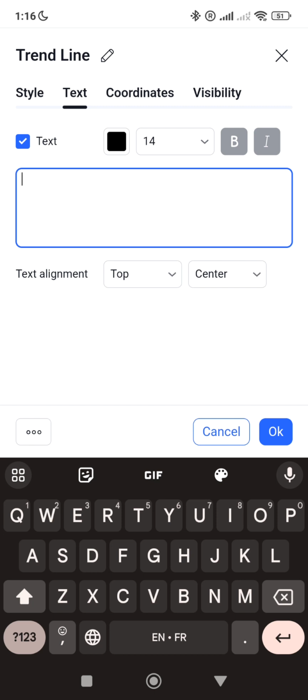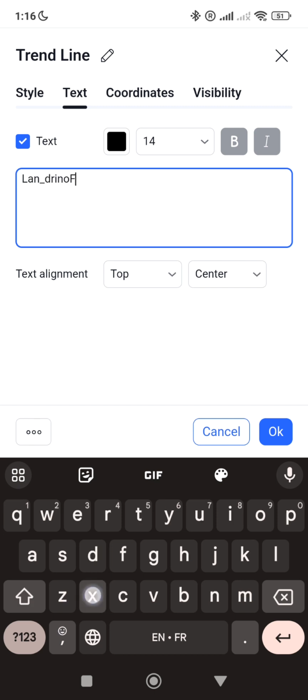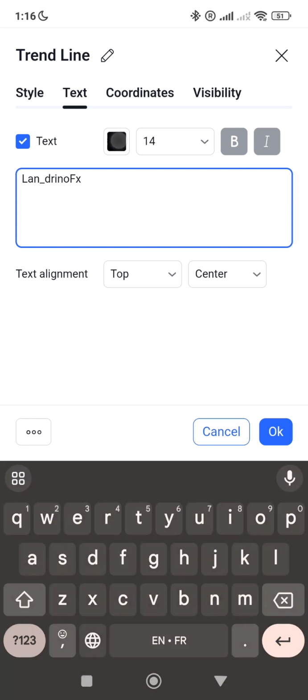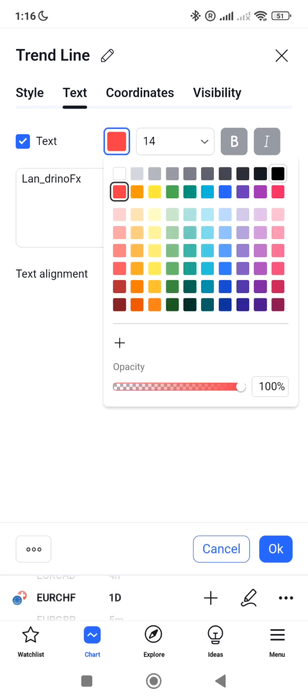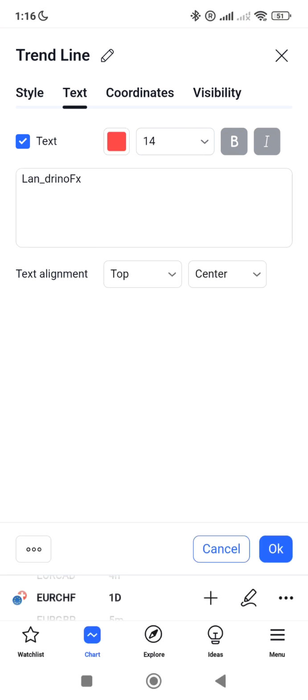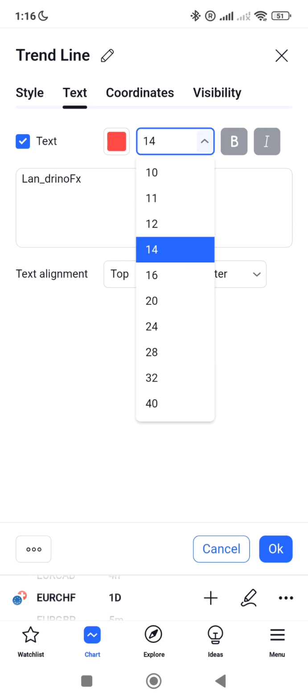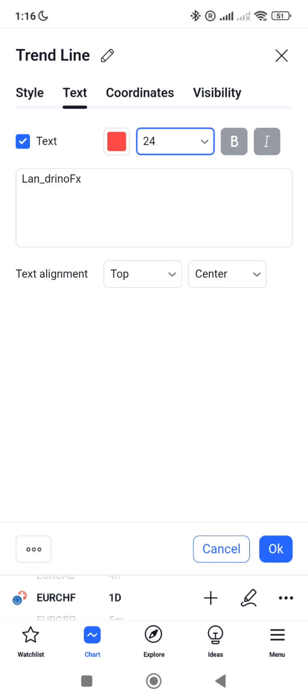Now I can name it, let me write my name, okay? And then I click OK. If I click OK, it's going to show, okay? If I want to change the color, I can click over here. I can use red. It's going to appear as red. If I want to change the font, maybe to 32, depending on the size I want. If I don't want it to be bold, I can tap here. If I want it to be bold, I can tap here. If I want it to be slanted, I can tap here, or tilted. If I don't want, I can untap, okay?